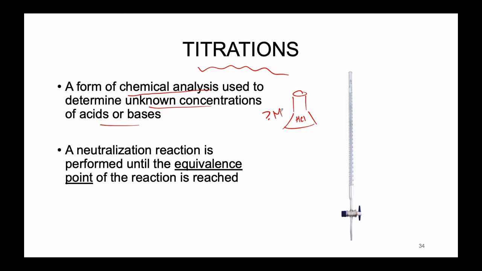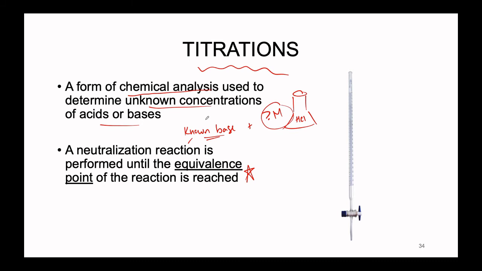How we approach a titration reaction is that we are going to perform some type of neutralization reaction, so we're going to need a known counter species, so in this case a base. Since our question mark is an acid, we're going to need a known base to bounce off of that. And we're going to perform a reaction between these two things until your equivalence point is reached. In other words, you're going to perform this until the product is pH neutral, and once the product is pH neutral, then we can say the reaction is done.